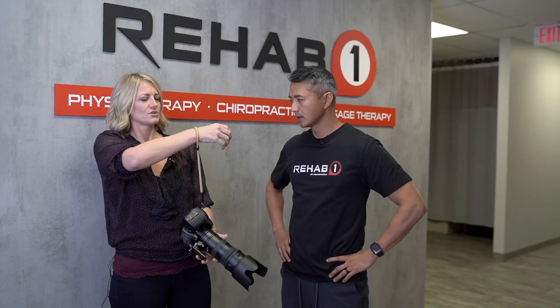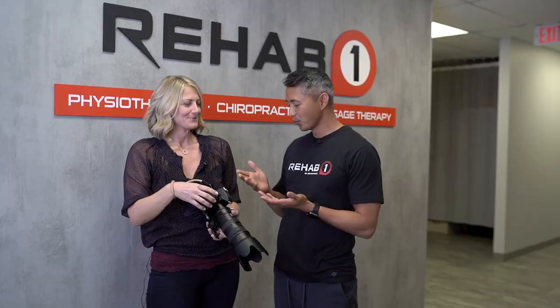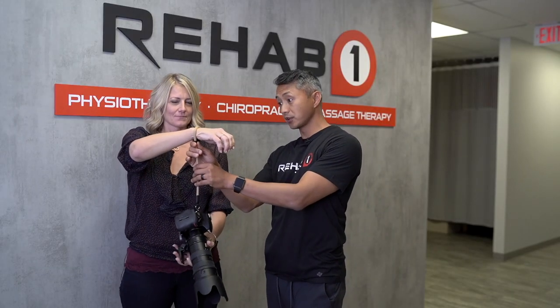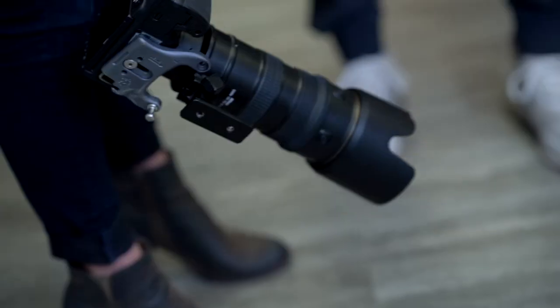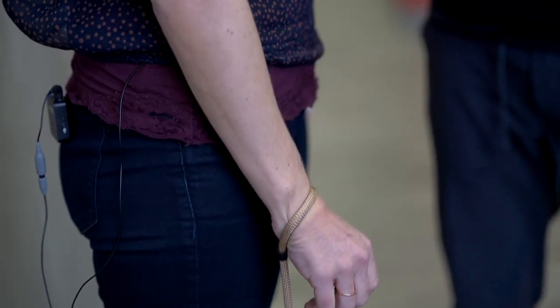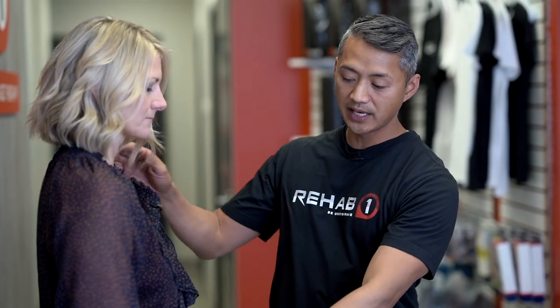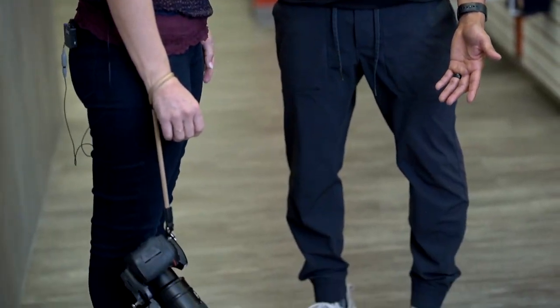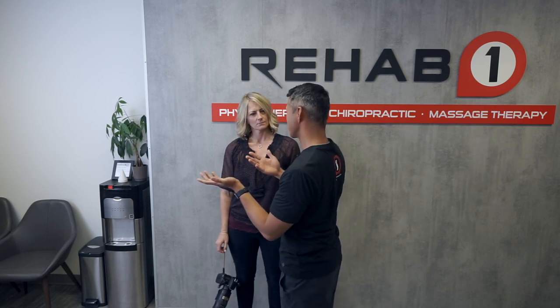Aside from the risk of damaging your equipment — and there is that risk — what's happening here is your circulation can get cut off at your wrist. It's a lot of weight on your arm pulling down — we call that traction. So it's traction in your arm, pulling down the entire time. That force on your shoulder can really affect the nerves and the circulation down your arm. The muscles in your neck that attach to your shoulder blade are going to work more to hold your shoulder up, eventually getting sore, developing trigger points. That strap is not a good strap at all. I would not use this one.